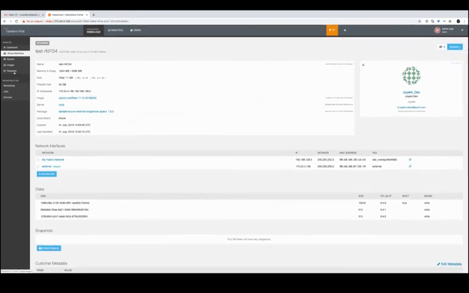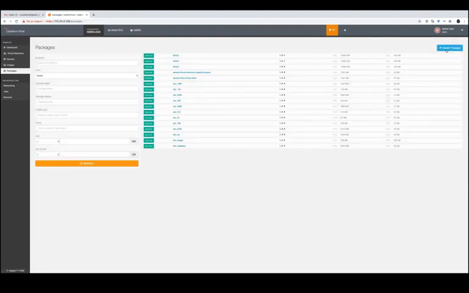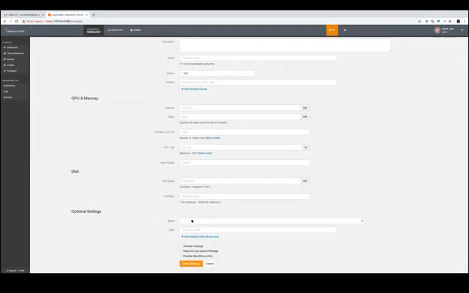And also for packages, if we get this package, this one has a couple of disks here. It says that it has flexible disks. It's a bhyve package. If we go to packages and we try to create a new one, if the brand is bhyve, we will be able to add a disk and turn flexible disk on or off here.